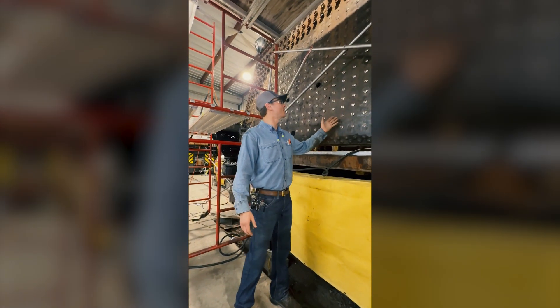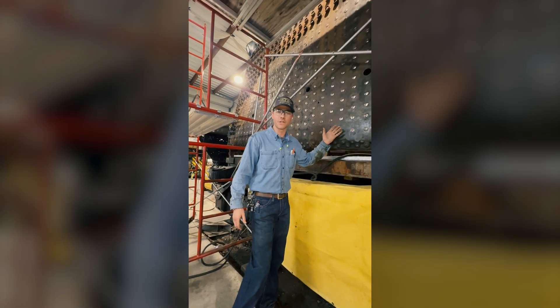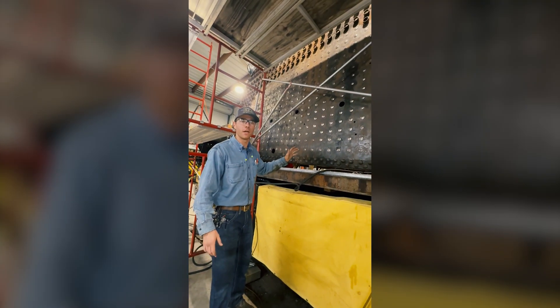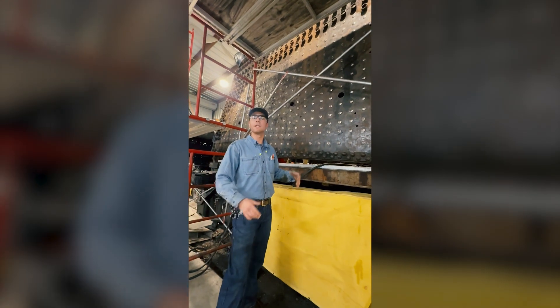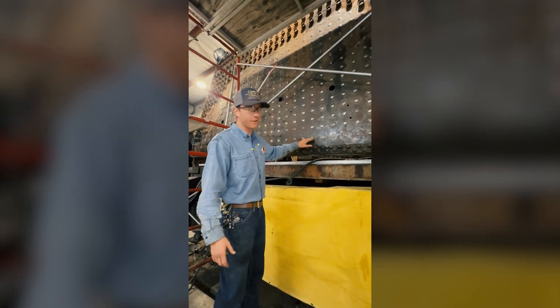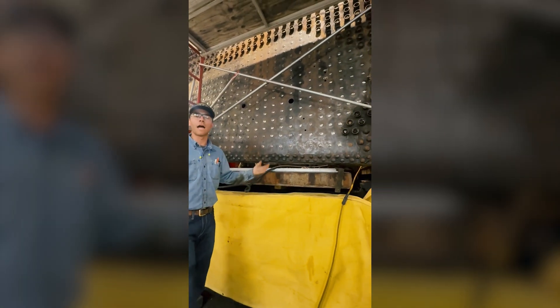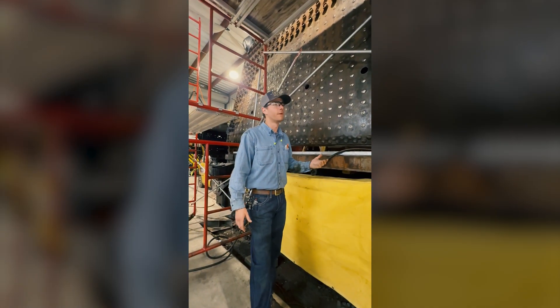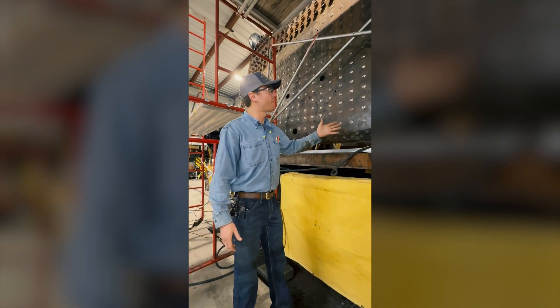Since our last update, we've had the opportunity to drive our entire engineer side sheet worth of stay bolts. These rigid stay bolts are only about halfway done — we still have to drive them on the inside, which will be a significantly less amount of driving than what you see here. That will allow us to put a seal weld and ultimately increase the length of our bolts across the service life of the locomotive.